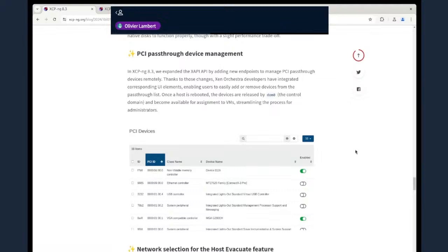You had to connect to the host, you had to manually enter command lines, and so on and so on. So what we decided to do is try to get some level of automation to do that through the Xen API, the XAPI. So it requires that we do the contribution upstream, but also expose those new features directly to the UI of Xen Orchestra.